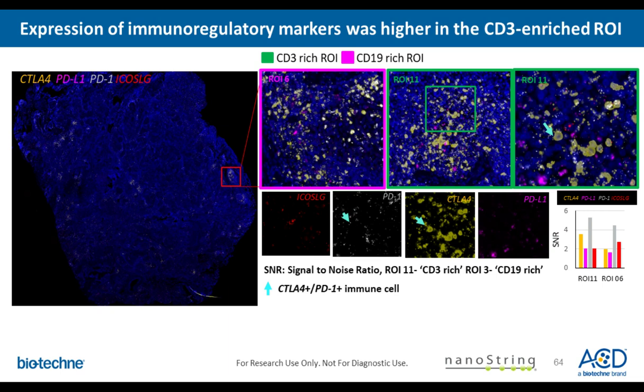Again, the concordance between the DSP data and the RNA-scope staining data is pretty good, which is seen on the graph in the bottom panel. And in the top right panel, again, a magnified image of the ROI11 really highlights the PD1 positive, CTLA4 positive T cell that you can see. So comparing the gene expression profiles of some functionally relevant genes within different regions of heterogeneous tissue, we can identify potential biomarkers that can really help stratify patients and perhaps predict immunotherapy response.